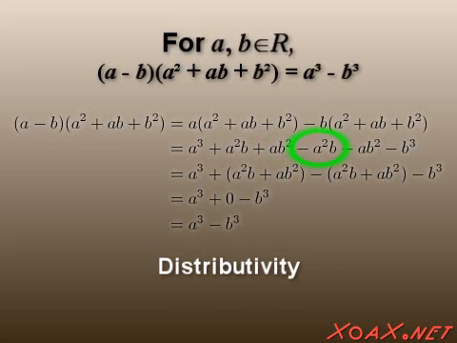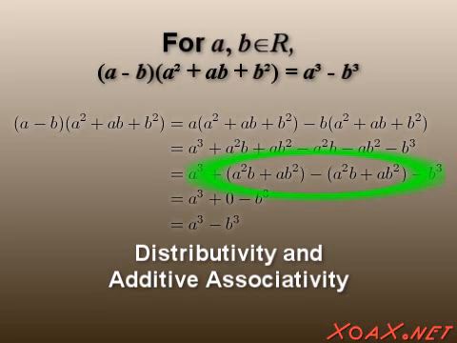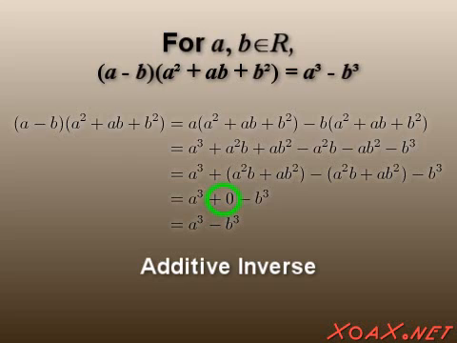minus ab squared, minus b cubed. Grouping these terms, we see that these middle terms are additive inverses. So they cancel, and we are left with a zero that we can remove by the additive identity property.